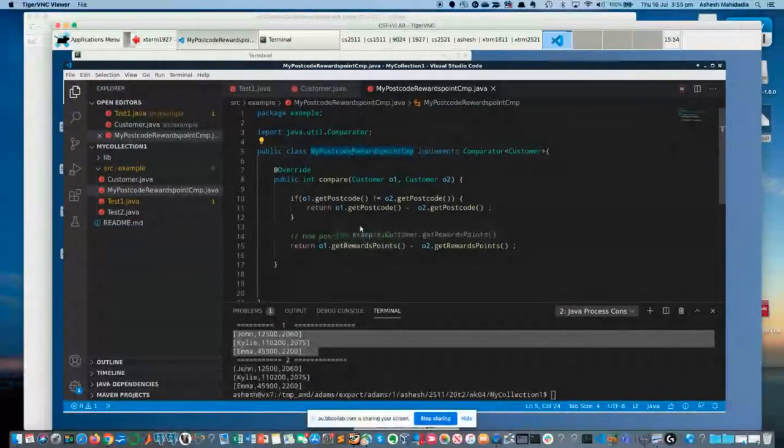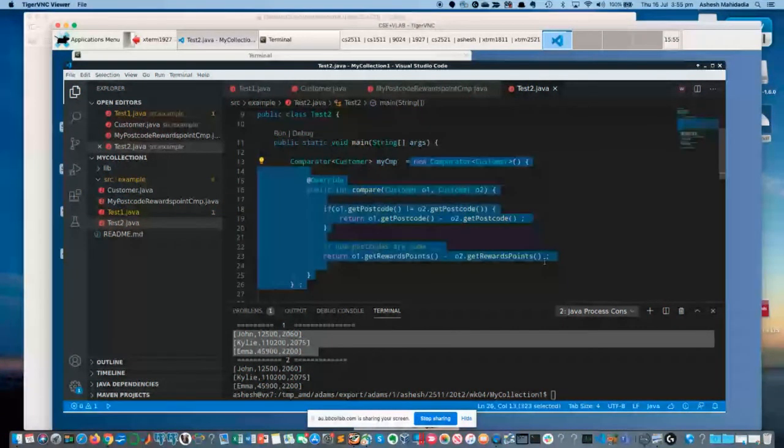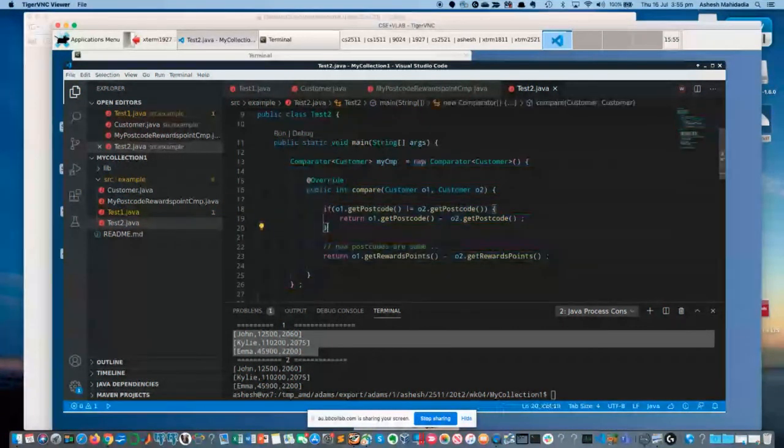But interestingly, as you will see here, and I'll release this code shortly, if you look at interface 2, test 2 here, I can create an entire new class on the fly, an anonymous class. I can say I want to create a new class. What is the type of the class? It is going to implement this interface.